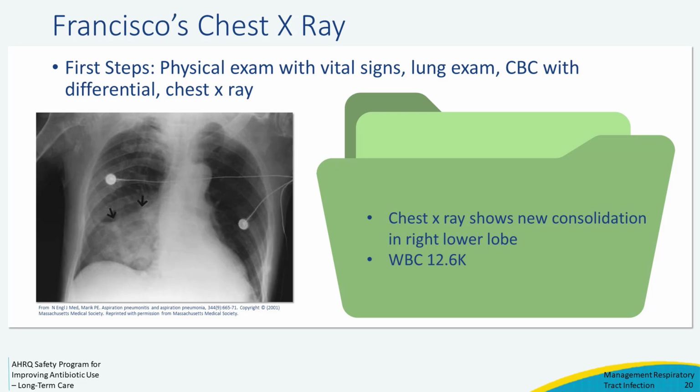This x-ray pattern is classic for aspiration pneumonia or pneumonitis. We typically see infiltrates on the right because the right mainstem bronchus is shorter with a more direct path to the lungs. If patients are prone when they aspirate, the infiltrate can be in the right upper lobe. While it looks like Francisco aspirated, it is unclear whether he has pneumonitis or pneumonia at this time.